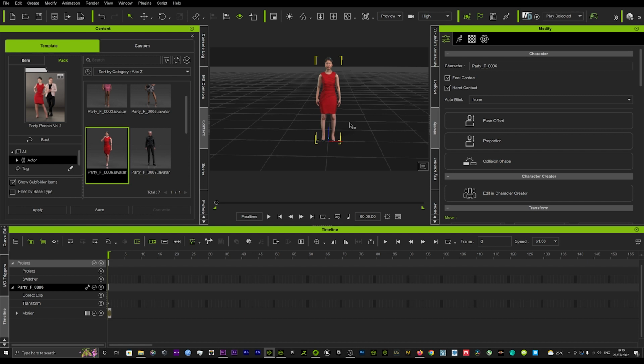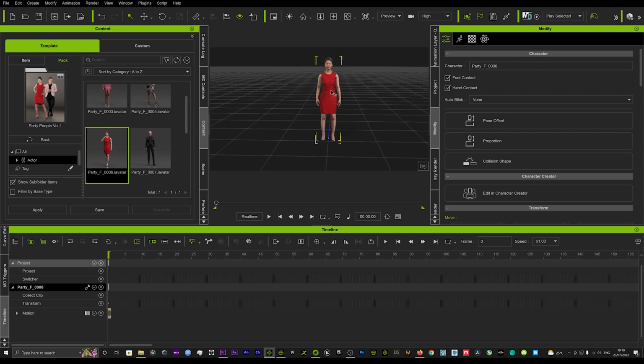And without further ado, let's crack on with the tutorial. So today we're going to look at how to use the motion path, and as well as using the motion path, how to get a really cool camera follow using a really cool plugin that you can download for free, I believe, from Reallusion. So let's go ahead with that tutorial.